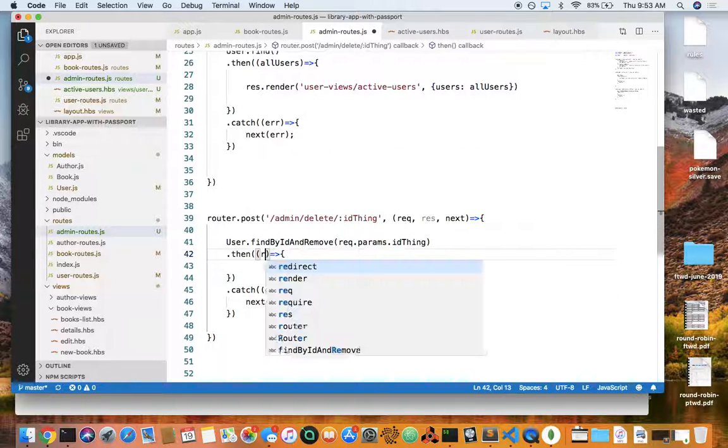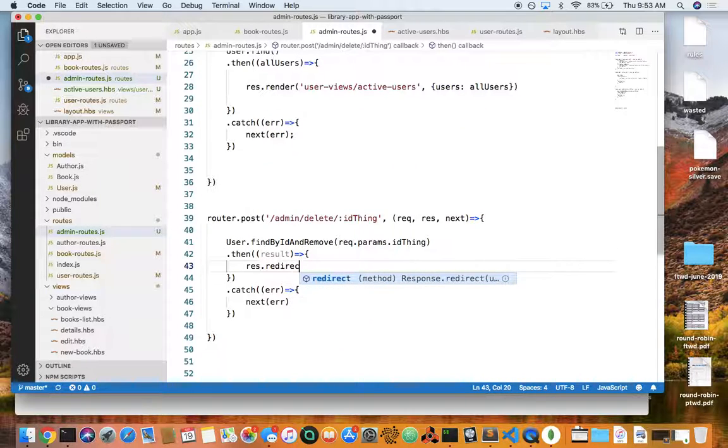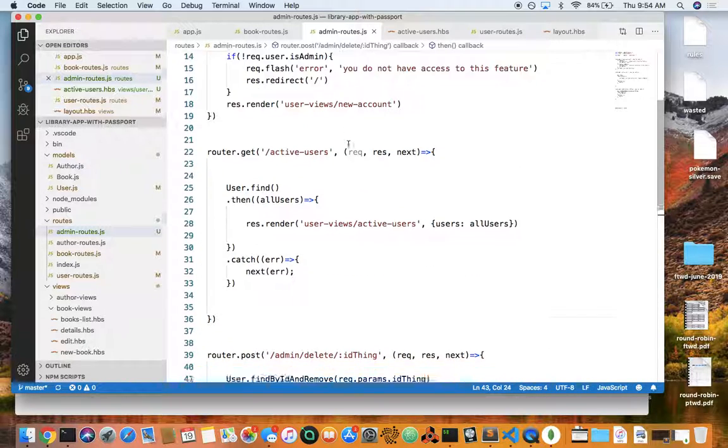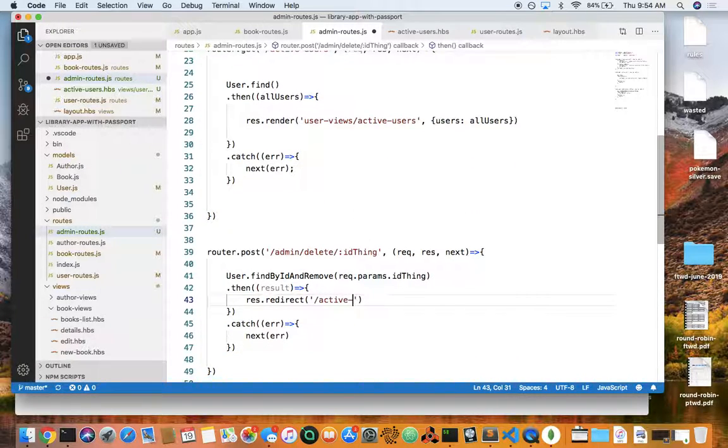And here, all we got to do is res.redirect to, I don't know, home page, or let's just redirect back to the same page. What page is that? It's the active users. And right now all we have is req.flash error.